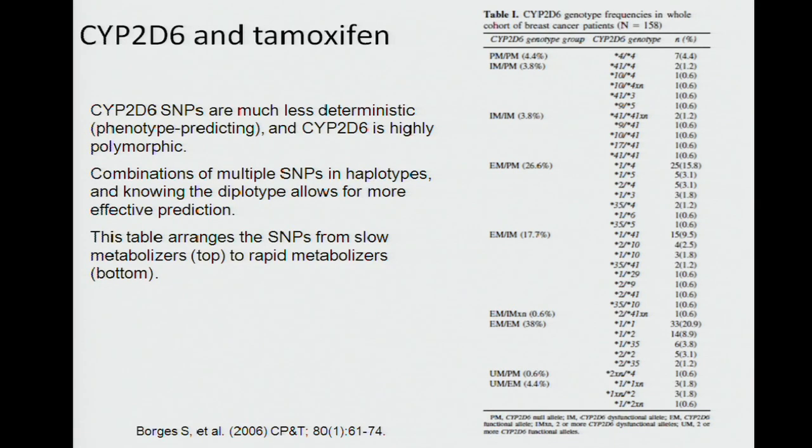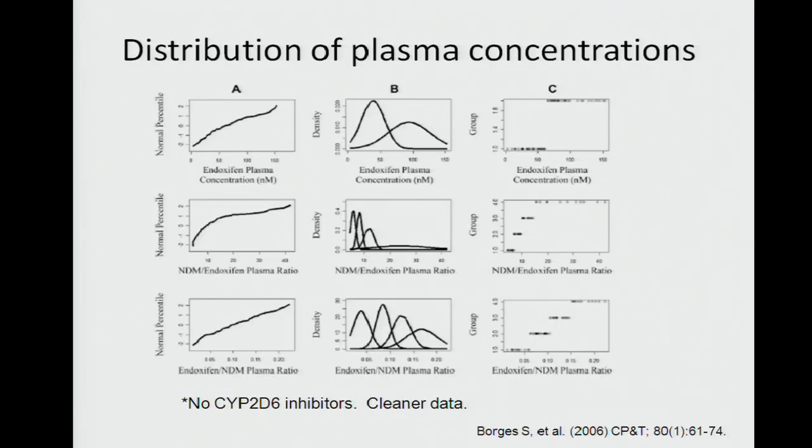When the drug was developed, though, these two extreme ends of the genetic spectrum here were not the general population. The drug was really developed for people sort of in the middle. And the people at the ends, unfortunately, don't benefit as well from the drug, or they have more hot flashes, more toxicity to deal with. This is how the population breaks down. Go ahead and talk about the plasma concentrations of the drugs now.